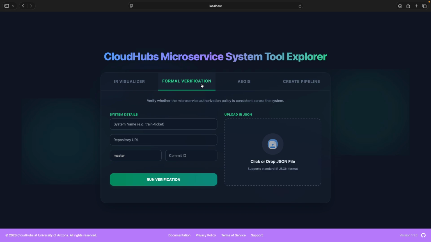For that, we would need the same information: the system name that we want to analyze, the repository URL, and also the commit ID at which point we need to analyze the system.